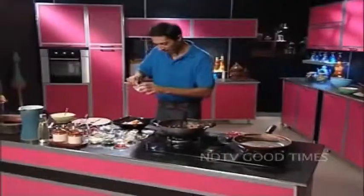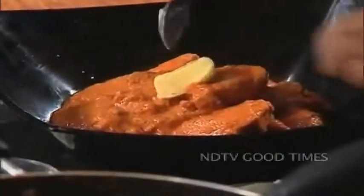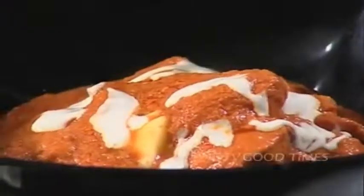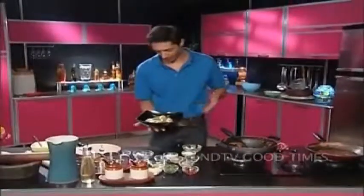Now, basically gonna add a generous dollop of butter. Some of that lovely luscious cream. Look at that. Sprinkle it with a little bit of green chili. Sprinkling of coriander. Voila! Well, that was the famous butter chicken.